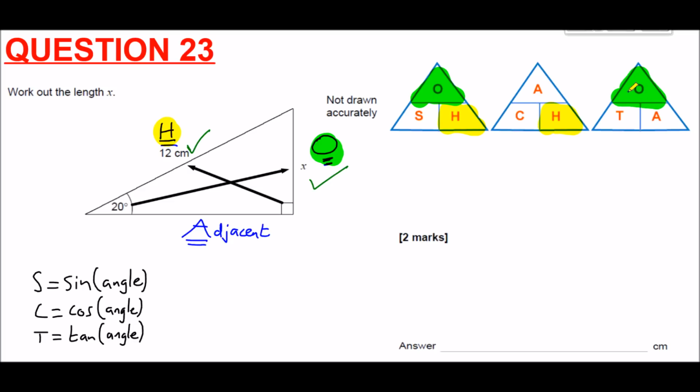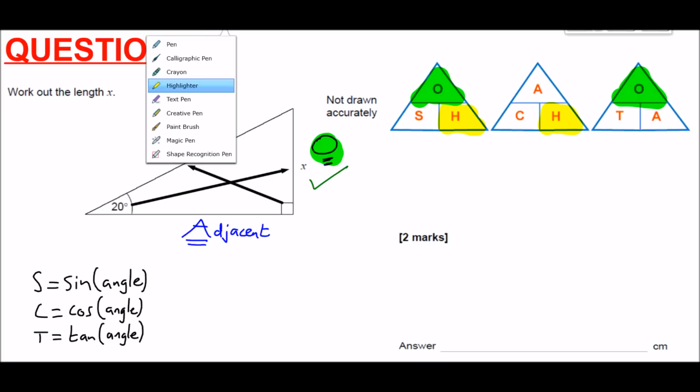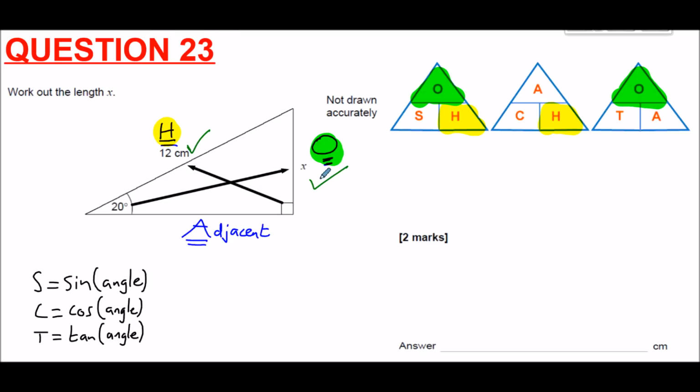But the opposite side is in the tan triangle. So we've tipped them off and we've included them in these magic triangles. Whether we pick sin, cos or tan now comes down to looking at these triangles coloured in. Which one is most colourful? Which triangle have we put more colour on? It's got to be this one here. It's the sin triangle.